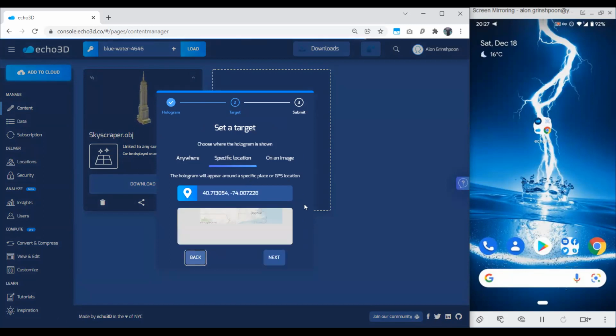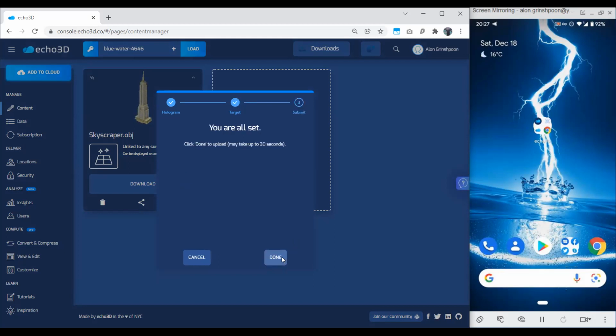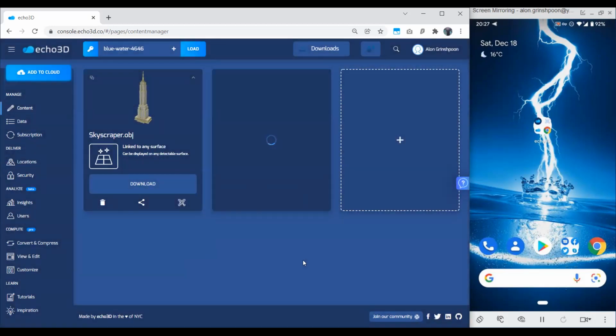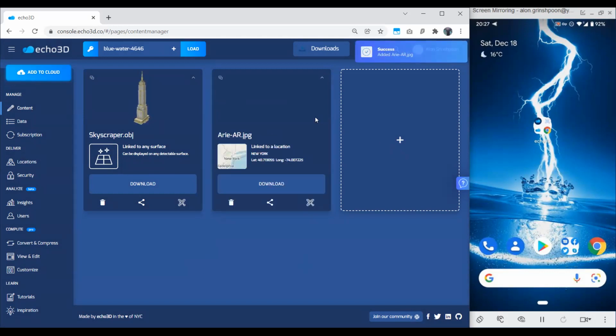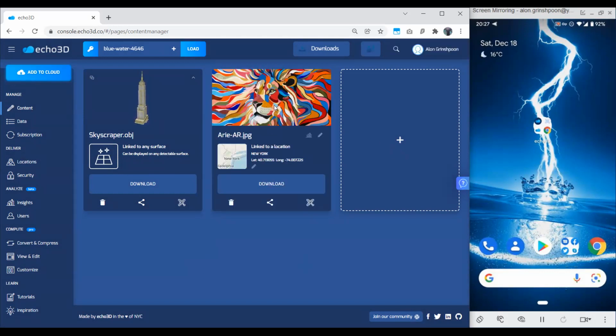Let's say I want to build an app, then if you open it in New York, you're going to see the Empire State Building, but if you open it in San Francisco, you're going to see the Golden Gate Bridge. Totally viable to basically create these Pokemon Go style experiences that you can embed content based on locations. So you can already do that in Echo just by tagging data with specific locations.